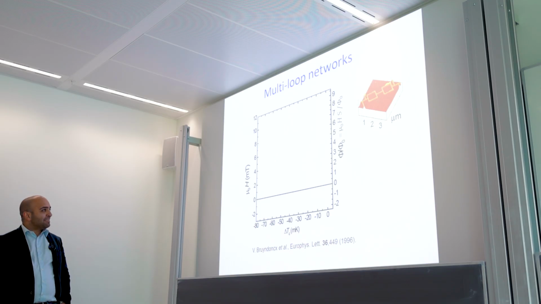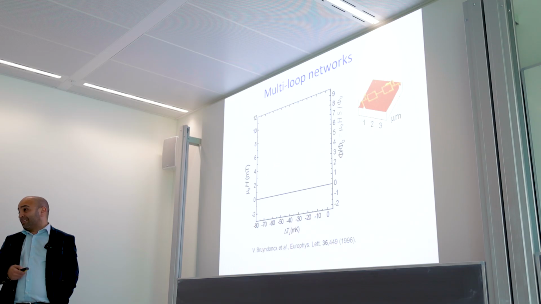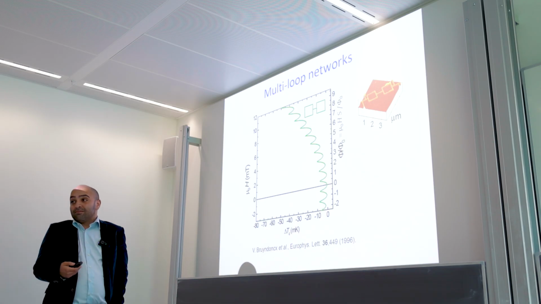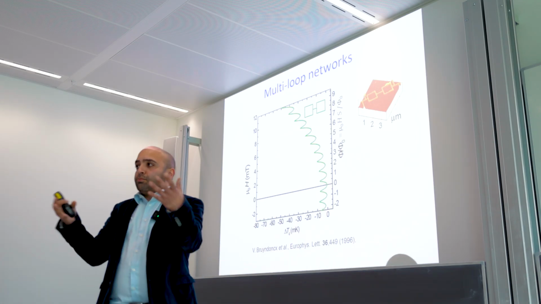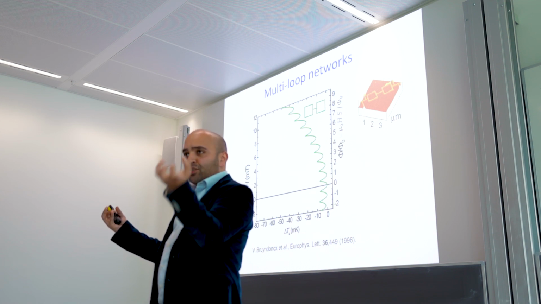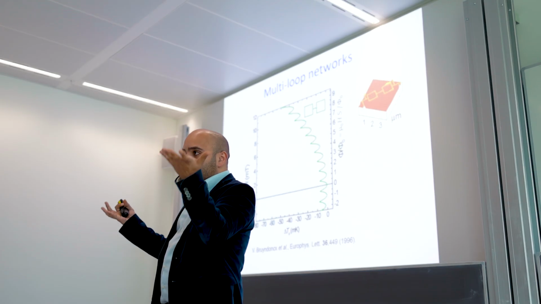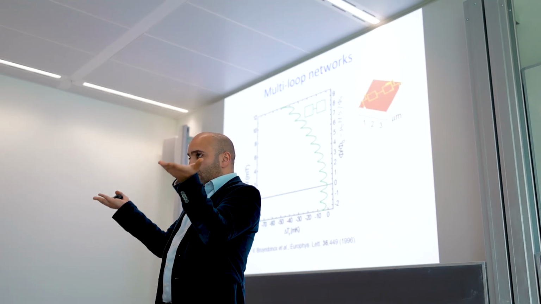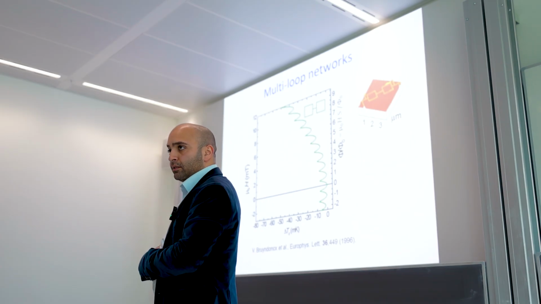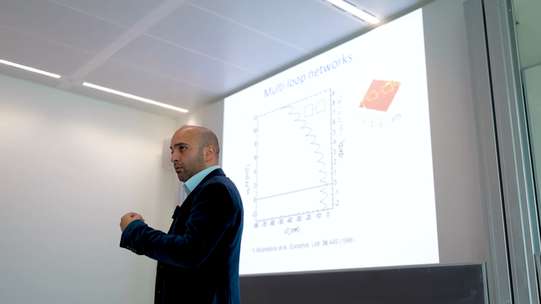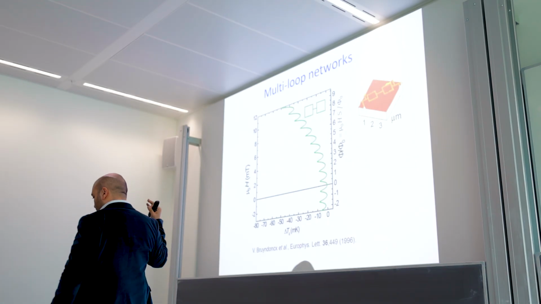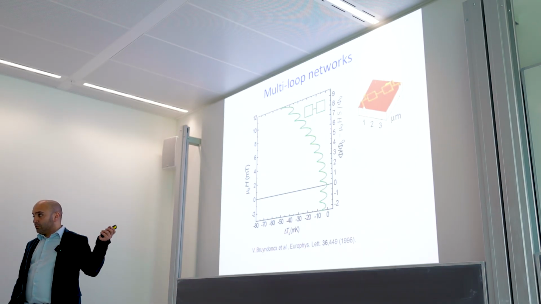It takes courage, but unfortunately it's not true. You do see oscillations, and actually it's exactly the same as what you would expect for a single loop. Why? Because all your loops have the same dimensions. So if each of them is changing its Tc and resistance, they're all going to go up and down at the same time. So your measurement is going to look identical to what it would be for a single loop. With a double loop, you get the same Little-Parks oscillation as you would for a single.